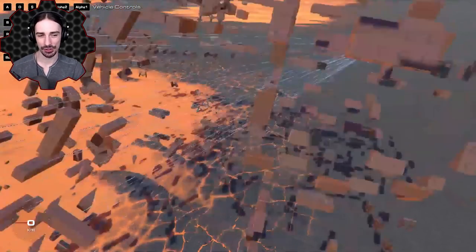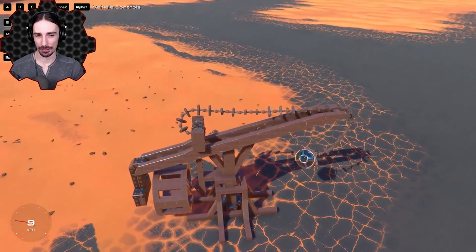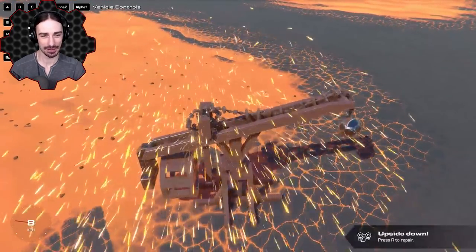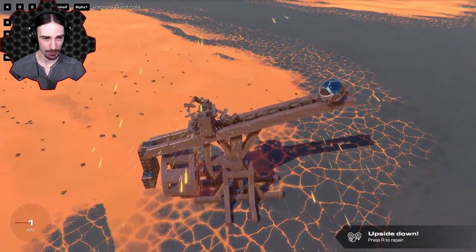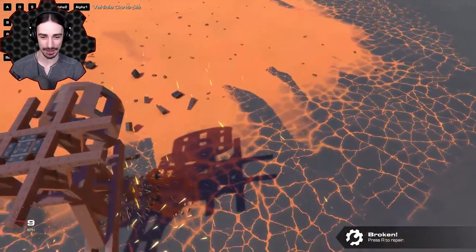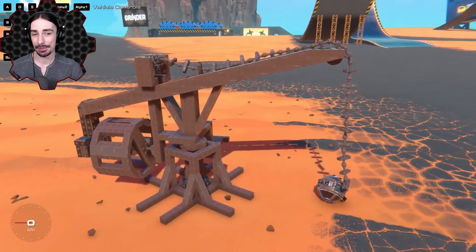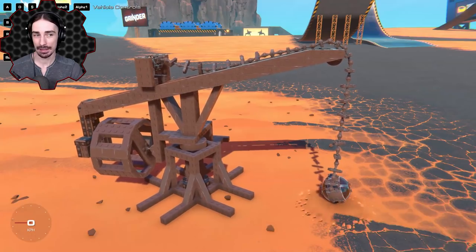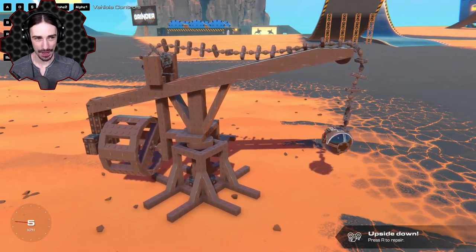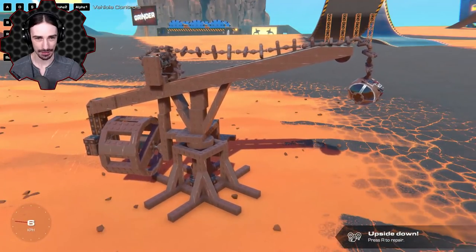Sometimes reality doesn't always translate into video games quite as well as you would hope it worked. Rolling a rope or chain up a winch is one of those things in these types of games that is particularly difficult to emulate. It's kind of working now. It's actually kind of working. Oh, look at that. It worked perfectly, just as intended. I think this creation might be ahead of its time in this game right now. Perhaps in the future, more realistic rope type things might be ahead of us. Maybe Trailmakers devs, maybe. I'm sure that would be super easy putting that into the game with no issues whatsoever. So yeah, looking forward to that.